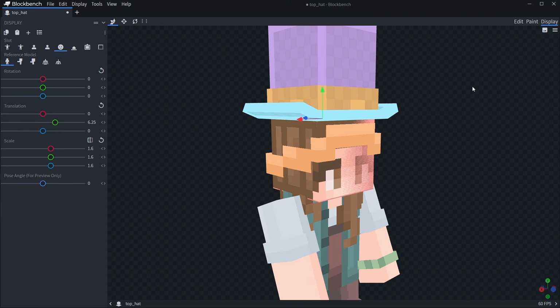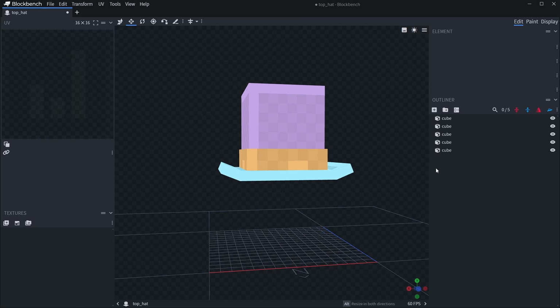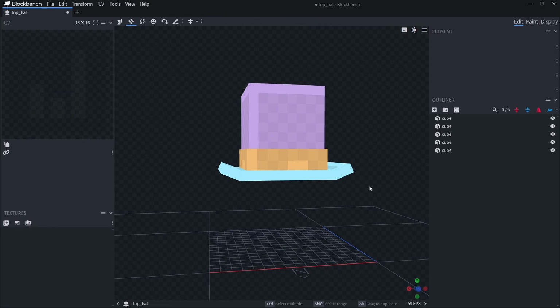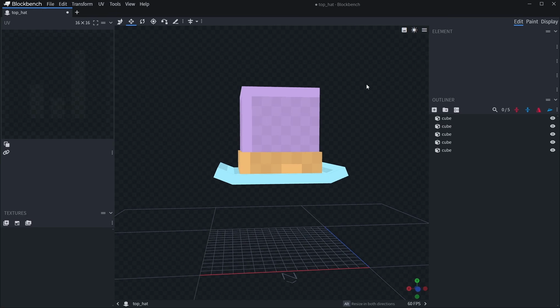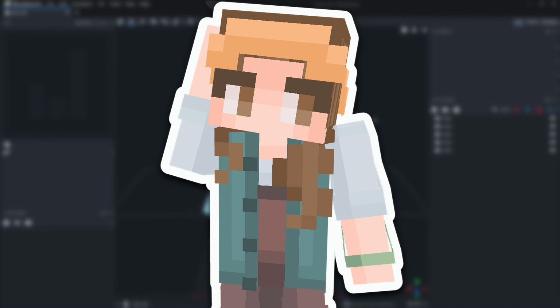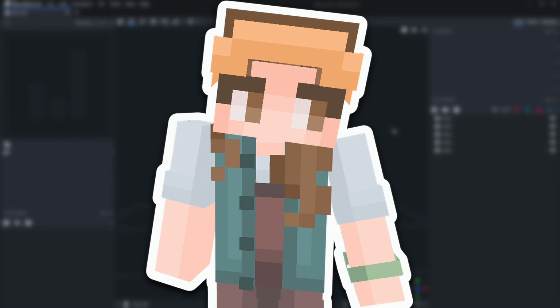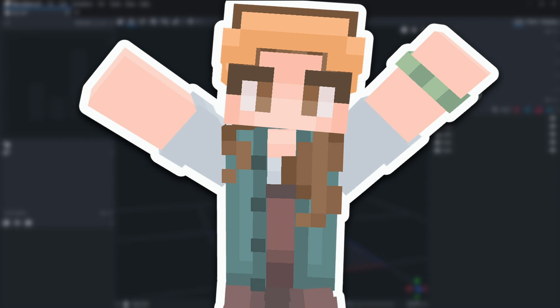We don't actually need the cube anymore, so we can go back to Edit, select it, and delete it. You can also hide cubes by clicking the eyeballs here on the side, but if you don't end up using them, always be sure to delete them before you finish your project, because just because we can't see them doesn't mean they're not there, and that leads to some awkward results. Now's your last chance to make any changes you want to your model. While it is possible to add cubes after you've created your texture, I find the process annoying, so it's best to just avoid that and make things as finalized as possible.